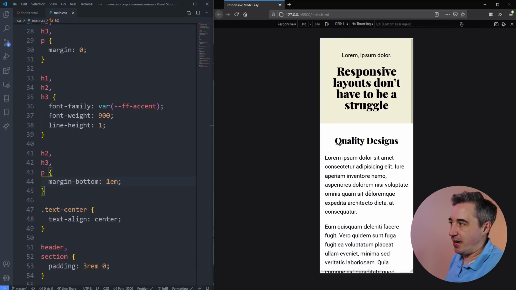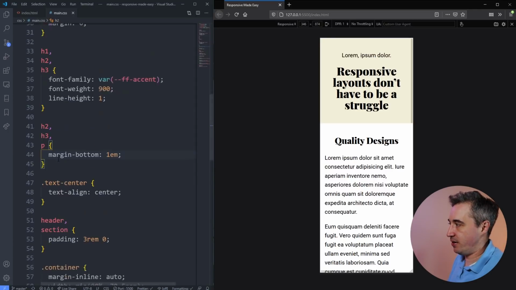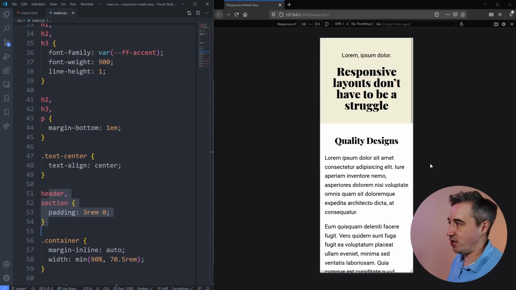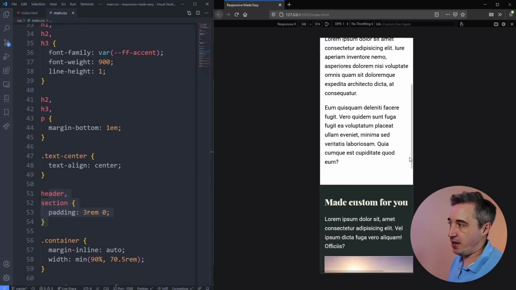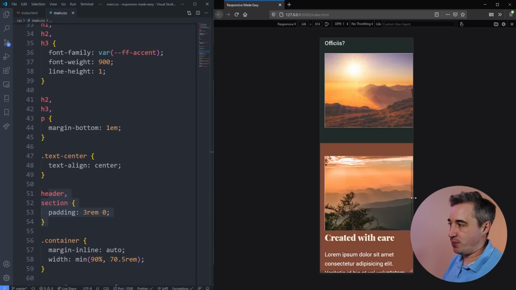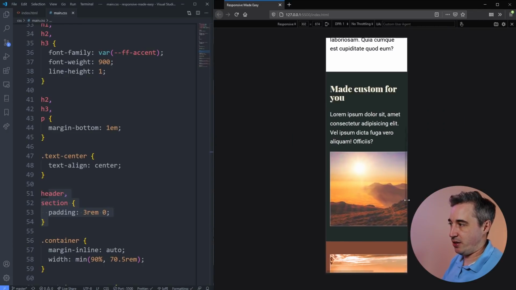I haven't done any layout stuff yet. I haven't created my flexbox, I haven't done anything. All I've done is add in a few things. I've added padding for spacing. I've added a container just to keep content off the side of my screen. And I've set up my fonts and extra spacing. The only thing that's broken right now are my images, because here they're overflowing out the side and they're causing some side scrolling, which is not ideal.